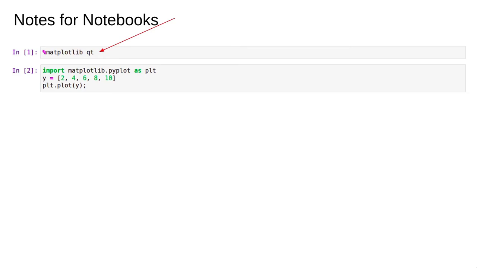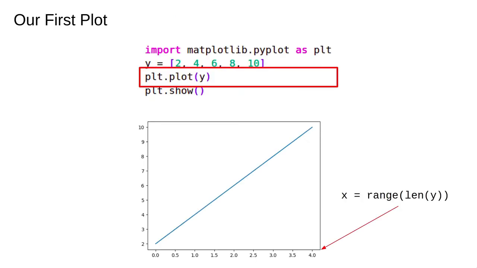Another useful magic for notebook users is this. If you want the plots to pop up so that you can interact with them by zooming, panning, scrolling, and so forth, you can specify the matplotlib backend qt instead of inline. Running this will cause the plot to pop up and give you a few options for interaction. On your particular machine, you might have to try a different backend. tk or agg are common ones. Try them if qt doesn't work. Let's get back to plots.